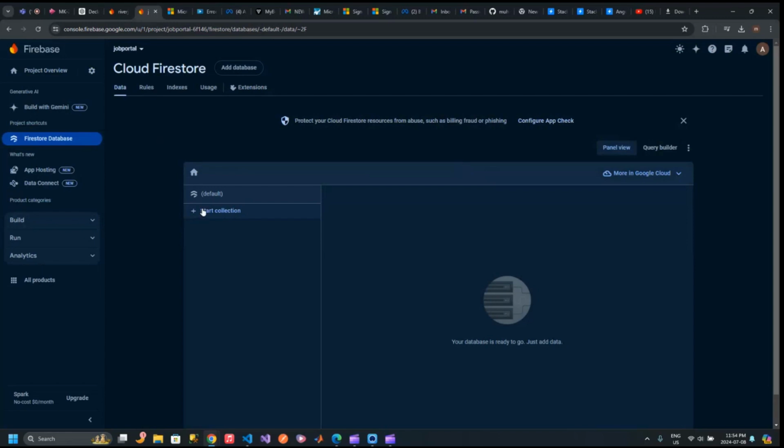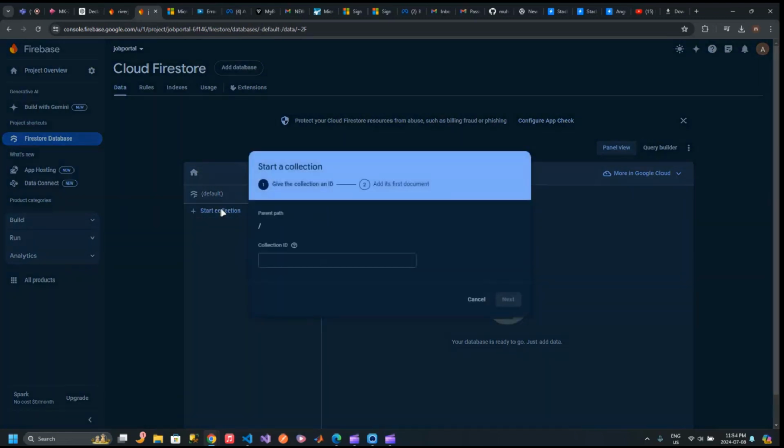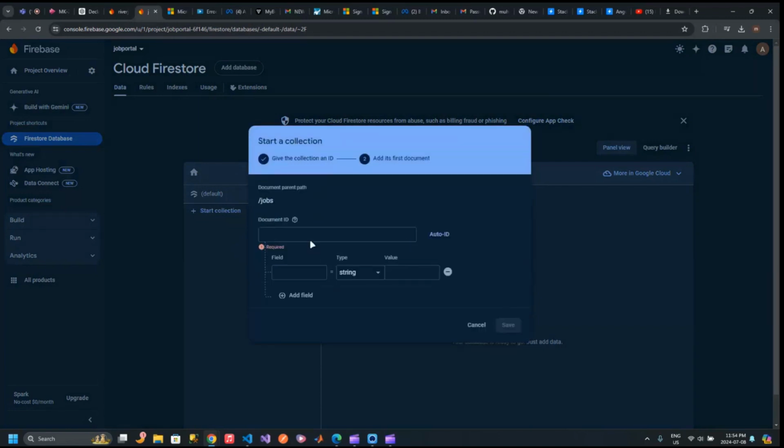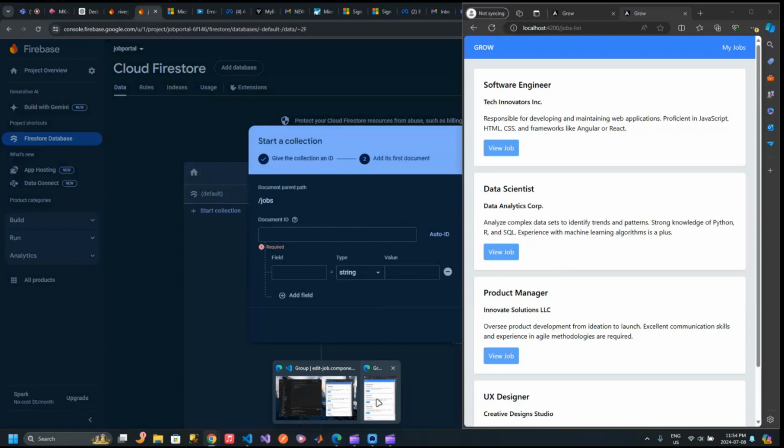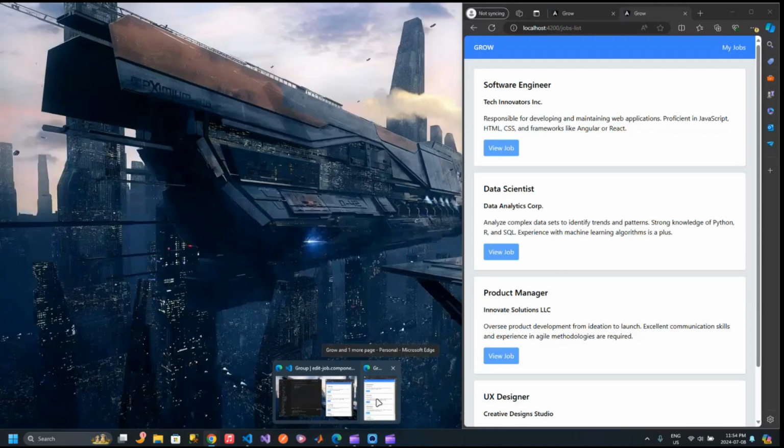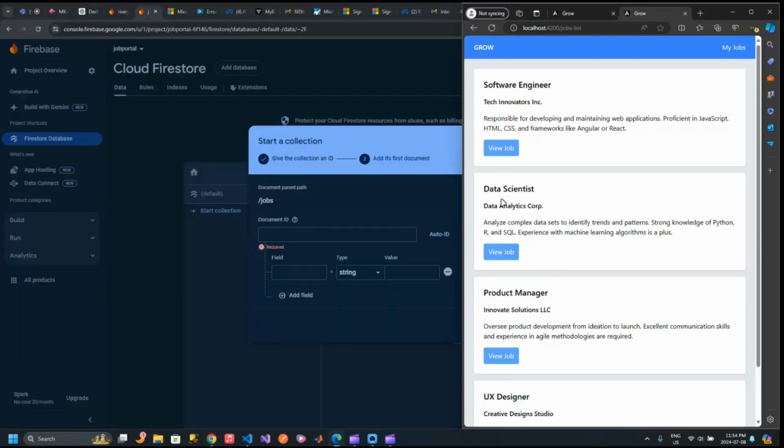Data is stored in the form of collections, and so let's create our first collection, call it jobs, and so here you're going to give values. So these are like objects for each job. I mean, like what we had here, right? So this particular object will have an ID and the value. So let me actually show you.